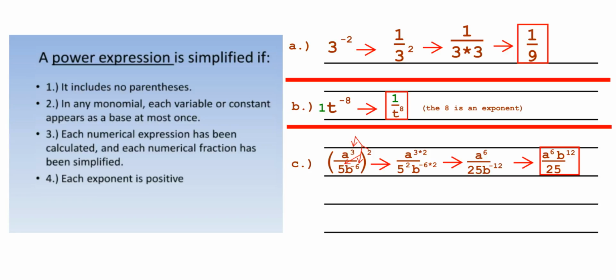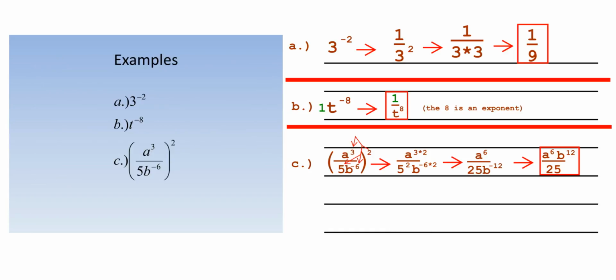And step 4, each exponent is positive. None of them have negative exponents, for the circled answers, I should say, right? So the ones that we circled have no negative exponents. So it means we completed this correctly. We have finished solving in this case, agreed? The power expressions are simplified for this particular case. And there are our final answers.